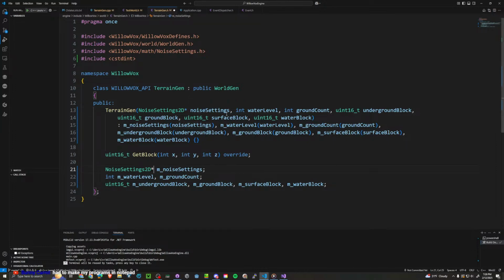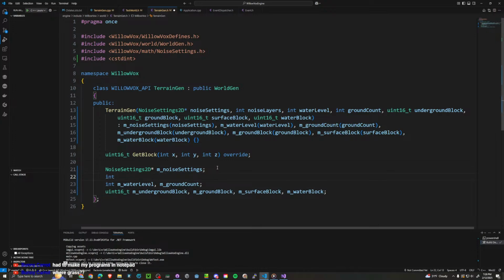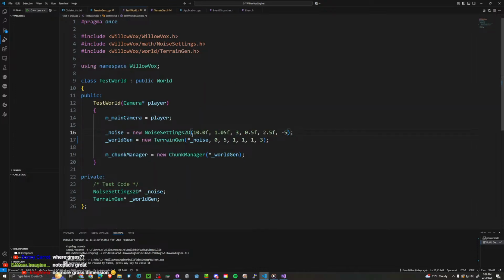So instead of having it, okay, we're going to do int noise layer. So now you have layers of noise settings. Int, I know that this could be put on the same line as those other ones, but I don't want it to be, because I said so. Noise layers. Okay, so now we can actually have multiple layers of noise.